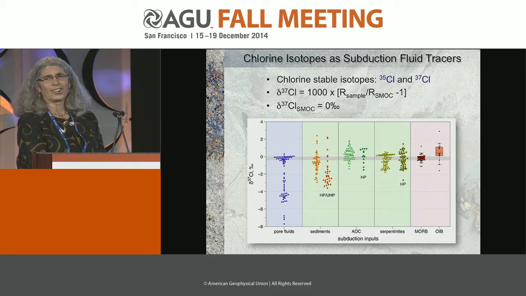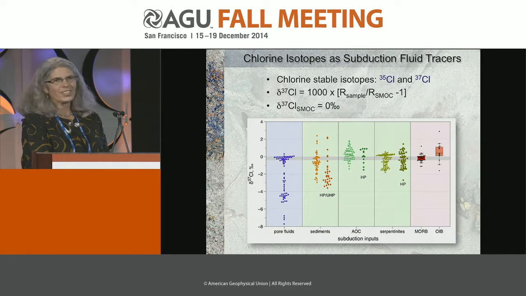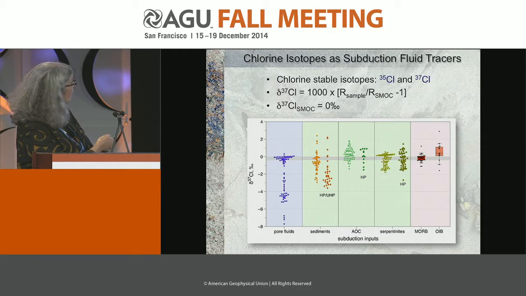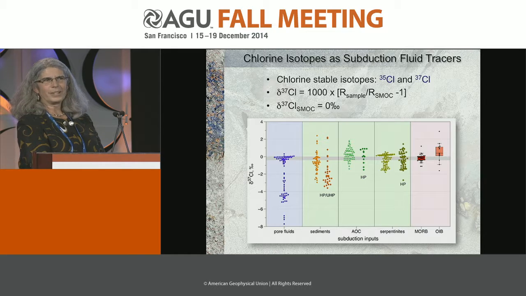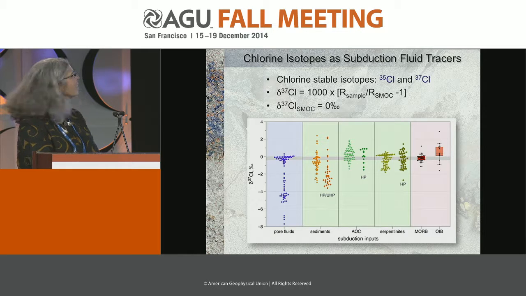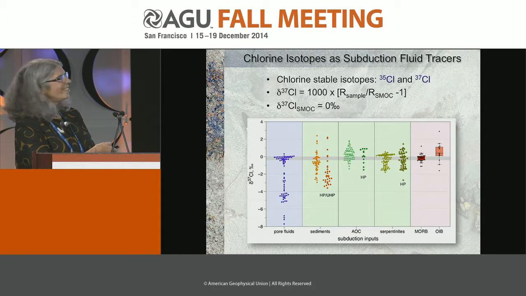It's a little bit discouraging for using chlorine isotopes to tell us anything about sources and sinks and migration paths and subduction zones, because in most cases, the total variability is very small. It really goes from about +2 to -2 per mil. So it's not obvious when you just look at a compilation like this that chlorine stable isotopes are going to help us to learn anything that we don't already know about subduction systems. But I'm going to try and change your minds about that. So we'll see how well I succeed.